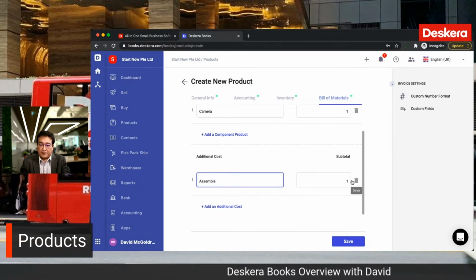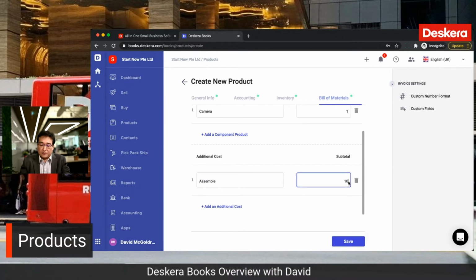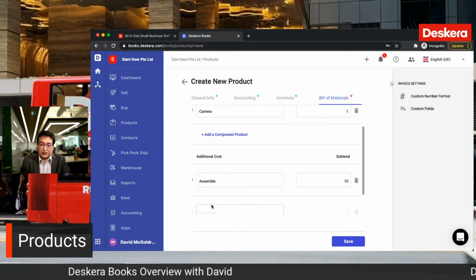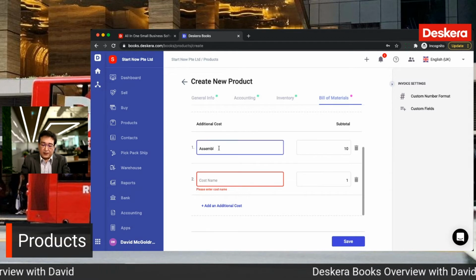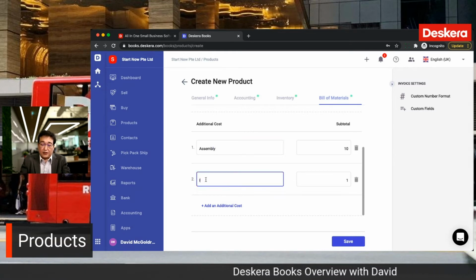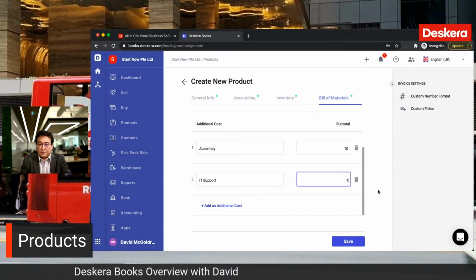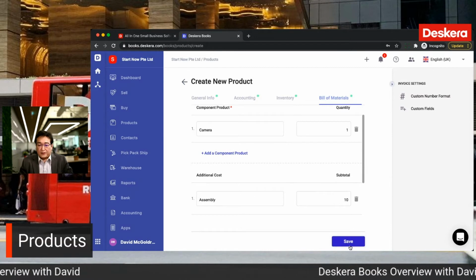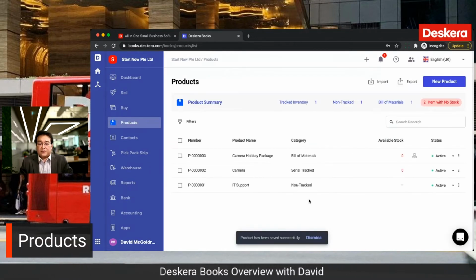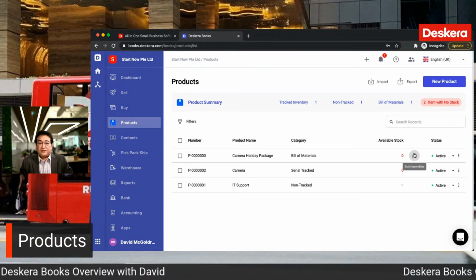Assembly, 10. Anything else? Assembly, IT support, $60 is the cost, for example, and then we can save it. The more products you have, the more items you can add. So now we have a bill of materials here.